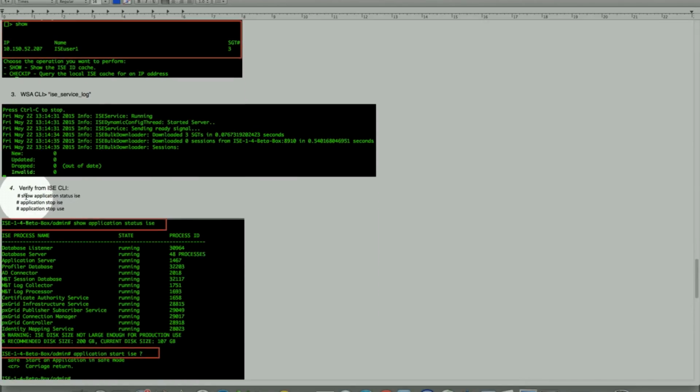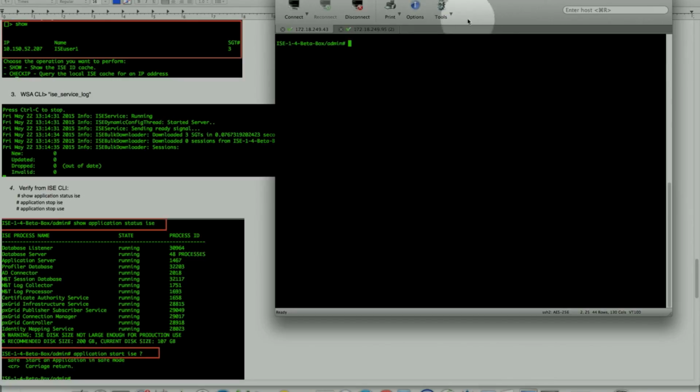So step number 4 for verification is from the ISE command line. You can also SSH to the ISE engine itself and run show application status ISE.